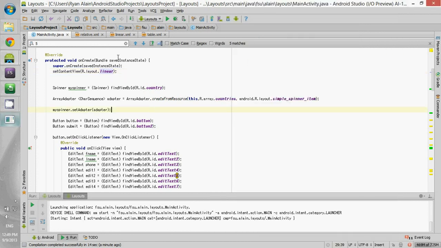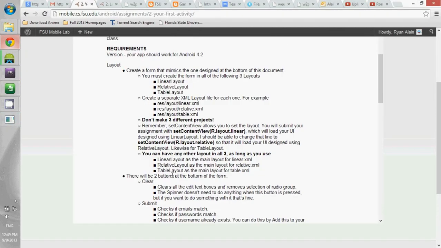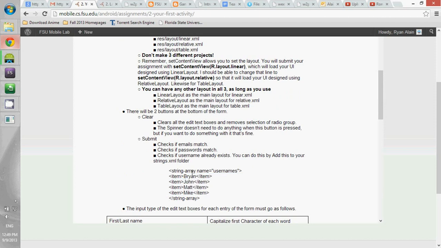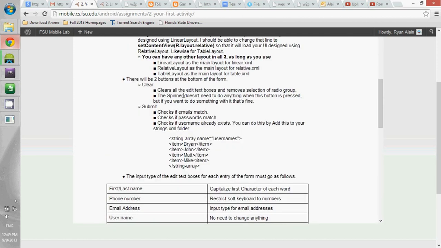And let's go ahead and jump into table layout as the last one. I'll go ahead and test, let's see here. I'll test the names. Check if passwords match. Email address.